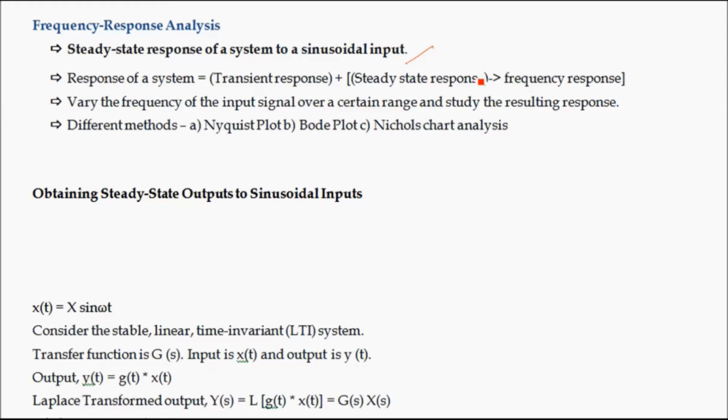Like if I provide a step input to a second order system, we will get an output like this. And you may see that after some period of time, the transient response have died down, and the body achieved its steady state value, and this steady state response is called as the frequency response analysis.